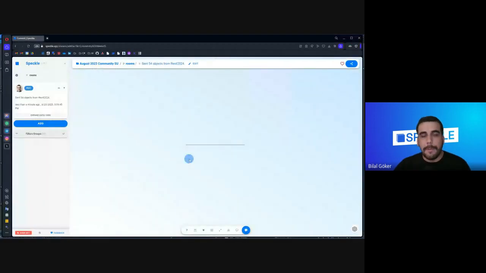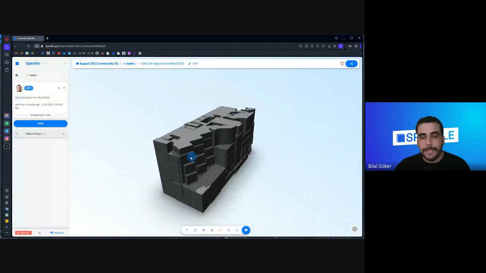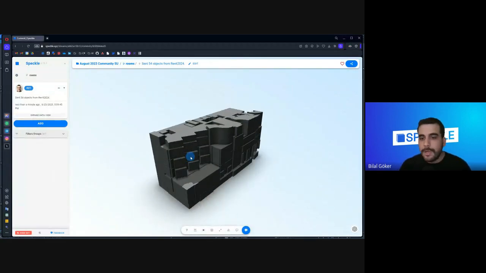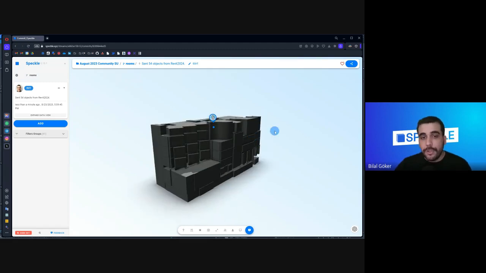What I'm going to do is show you the data coming from Revit inside the Speckle interface. As you can see, rooms are 3D. Why? Because if you don't know it, now you're going to be surprised. Rooms are actually 3D elements in Revit. They have a boundary, they have a volume, so that's why you see them as 3D entities inside Speckle. So now we're going to receive this data in Power BI.